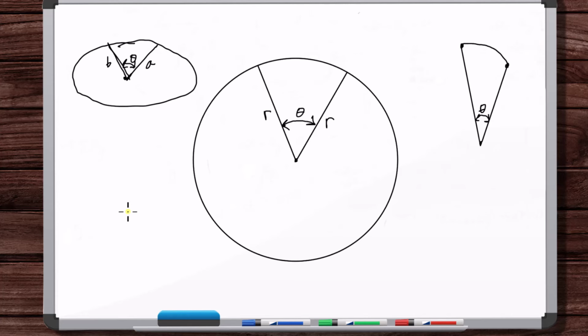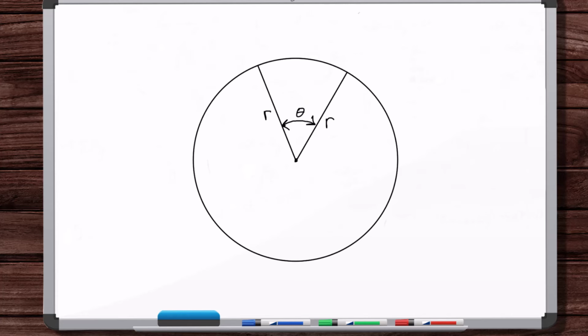However, I think you would agree that the simplest, cleanest way to do this, if we're trying to come up with a kind of natural measure, the most natural measure for angle, would be to just go ahead and use a circle. Circles are arguably the most fundamental shape in all of nature. They provide a really clean representation of what an angle is when you consider the two sides are of equal length. So let's use a circle to come up with this new unit of measurement for angle to replace degrees.